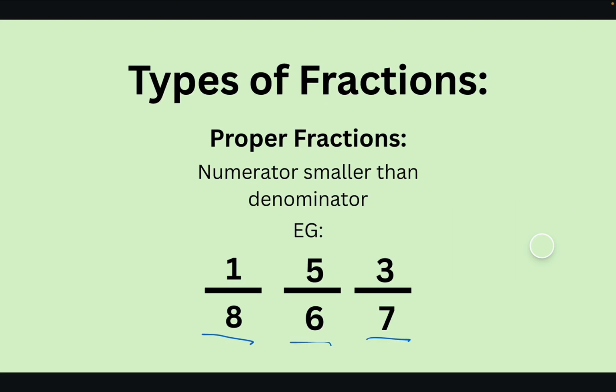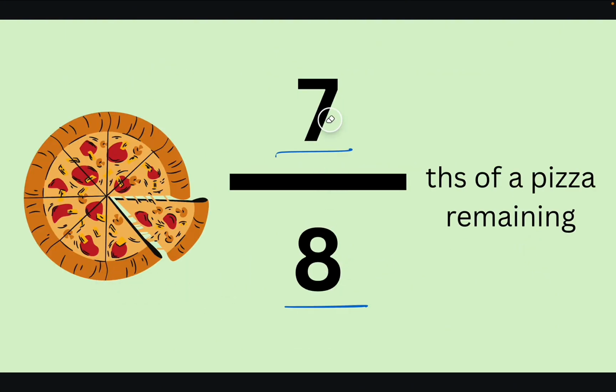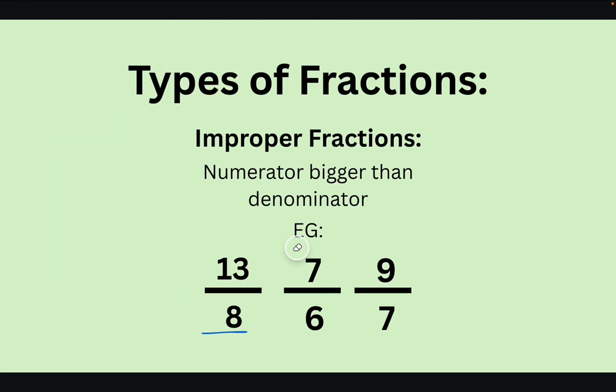However, we have different types of fractions. For instance, we have the improper fractions wherein the numerator is bigger than the denominator. Now, this might be hard to picture, but just to make it a bit easier, take 13/8, right? That's basically like saying you have the whole pizza, like earlier, but instead of having 7 slices, you have 13 slices, which means you could make a whole pizza and still have some slices left over.